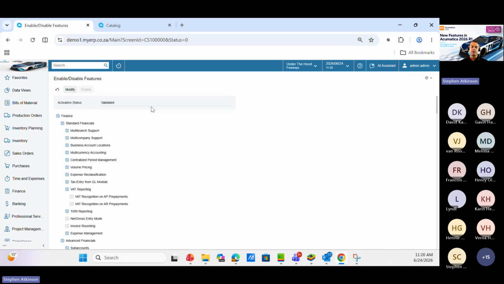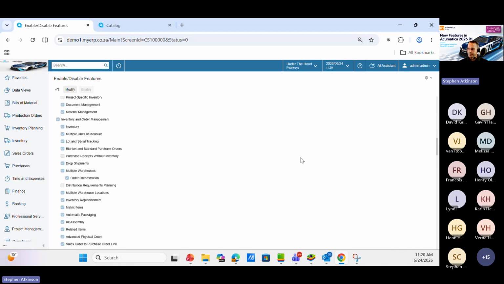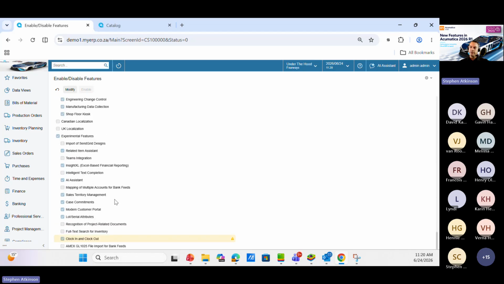So they add it as part of their roadmap, and then they'll create an experimental feature. So a lot of the items that we show or discuss or start to become aware of are in the experimental features. Sometimes as a customer, you can opt to use an experimental feature.